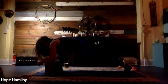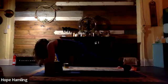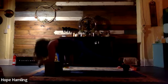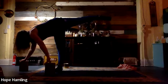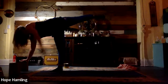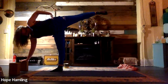Okay, if you're feeling it, you might wrap that right arm underneath the right leg. Kind of sit your right thigh on the back of that right arm. Or not. There's always that. Good. And then if you've done that twirly thing, come on back, both hands on the blocks, walk them forward. Right hand is going to be about as far away from the right foot as your shoulder is from your half moon pose. Maybe lift up that left arm, your left hand to the hip.